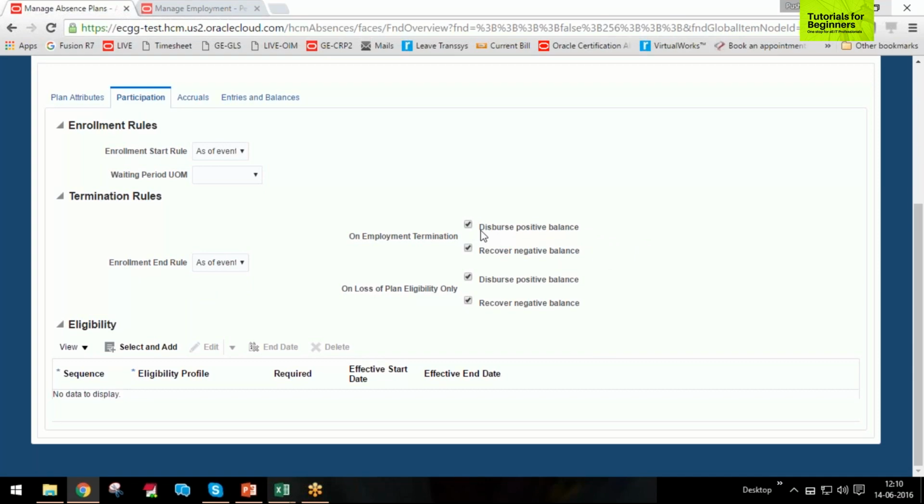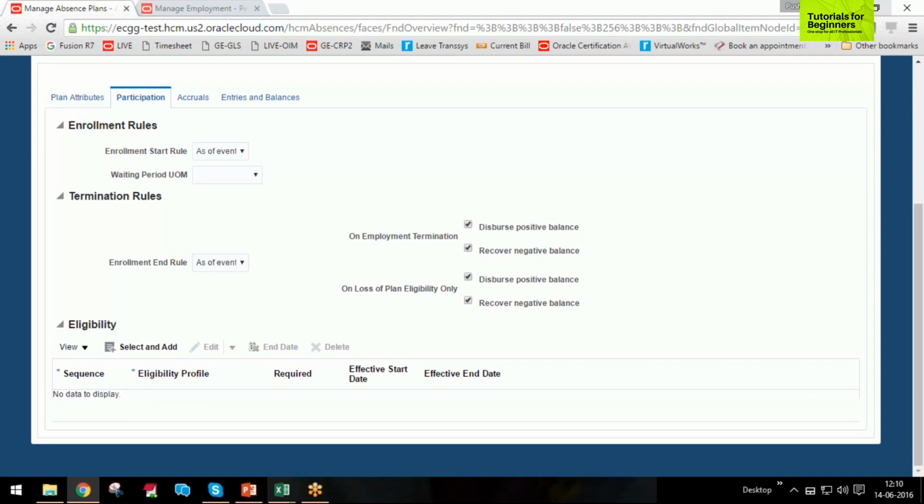We'll come into that concept at a later point in time, but just for clarity, that comes under payroll. What the system does is, there's a concept called calculation cards here in Fusion. For absences, for end of service, for everything there's a calculation card, which gets created automatically with element entries.